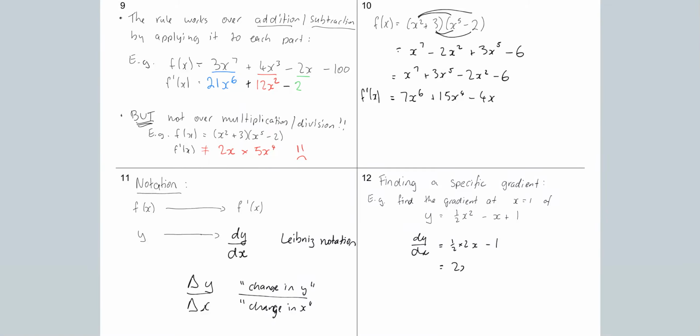Simplifying that, I would get 2, oops, that'd be wrong, wouldn't it? Half times 2 is 1, so it'd be x minus 1. That is the gradient function, and now we want to know what happens at x equal to 1. And so we substitute in. So we can go at x equal 1, dy by dx is equal to 1 minus 1, which is equal to 0, i.e. the gradient is 0. Now, I'll leave it with this little thought. If this is the original function, which is a quadratic, like so, a quadratic function, what does a gradient of 0 mean? We'll explore this in a later video.